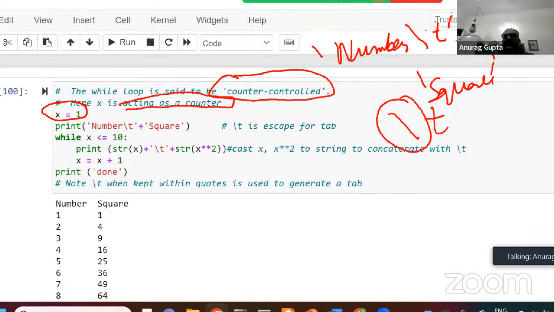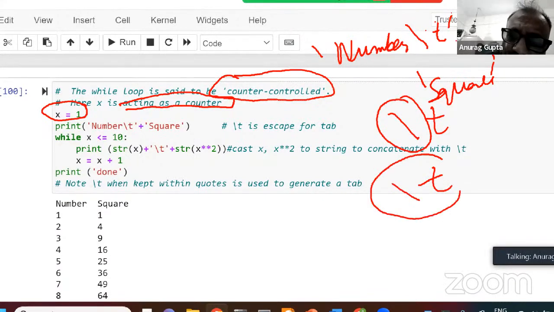So this \t is telling the Python interpreter to treat the t not like a t but like a tab. So it will print number and then a tab, that means 4 white spaces, and then square, just to make the output look a bit more pleasant. This is what is happening.